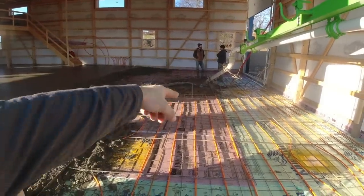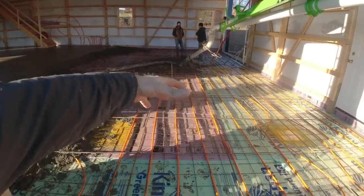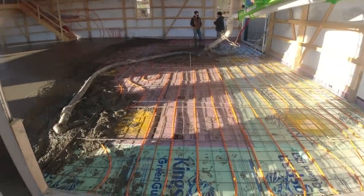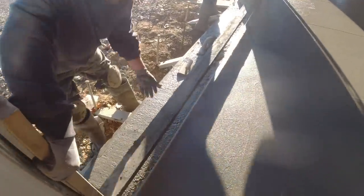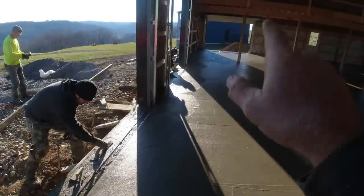10 yards up to this pin, just past the pin, and 5 yards to finish up. Still not here, so the guys are starting to pull these sills, taking the 2x4s off. Now you can see how that creates our 1.5-inch lip step down. I'll go over and show you that one.